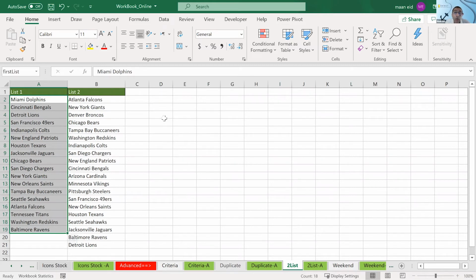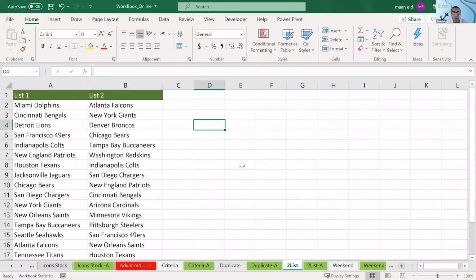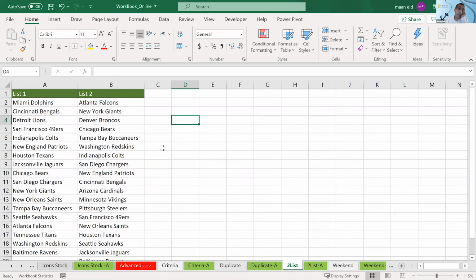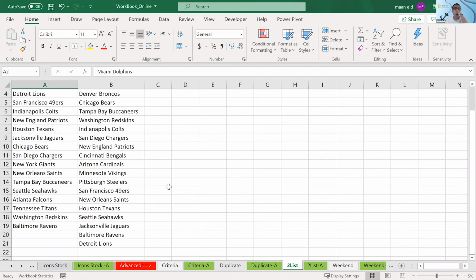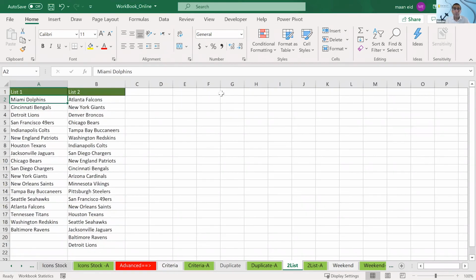So what I will do is I will use the same function, which is Countif. Let me zoom in so you can see easier. Great. Now, guys, what do you think I will get if I counted Miami in this list? How many times does it appear in this list? Miami, guys. It's not in the list. So how many times will it appear? May I ask you, Johnny, how many times?